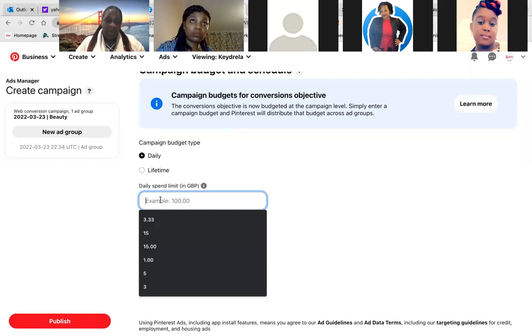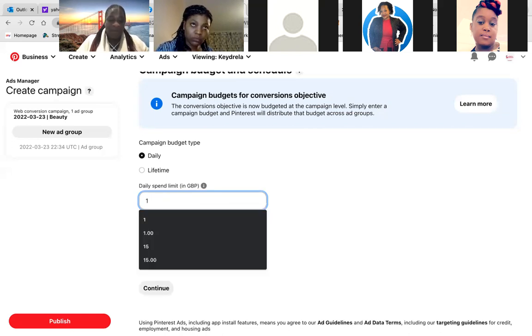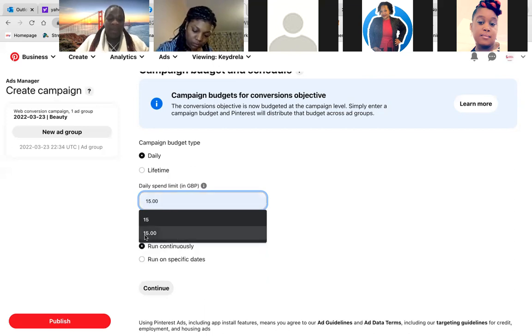So we want active, obviously, and it's going to be a daily budget. We're going to spend, you can do 333 a day. You're not going to get much with 333 when you're running it over 4 ad groups and then over about 16 ads. So if your budget can stretch to even £10 a day or £15 a day, that would be great.